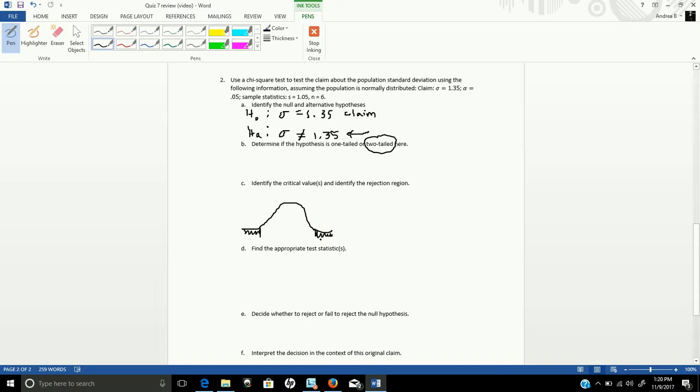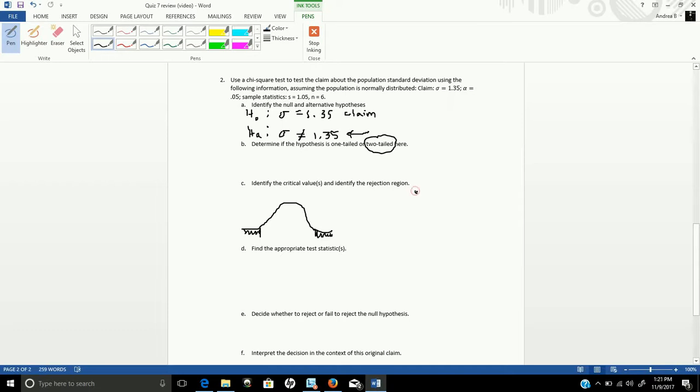And for the chi-squared, there are no negative values on your chi-squared distribution chart. So you can't just find the one value and then make the other one negative like you can for the normal distribution and t-distribution charts. They're both positive, so you have to look them up both separately.